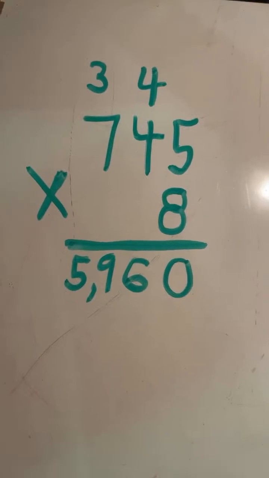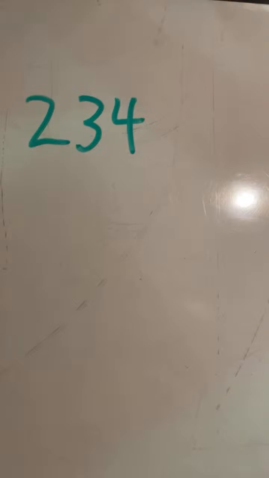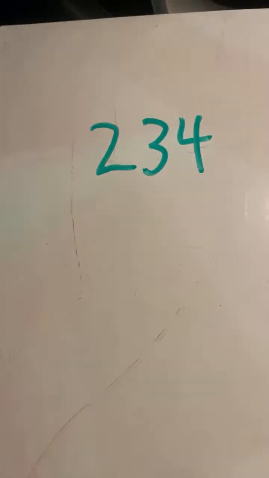All right. Example number 3 is now underway. Well, it's not underway, but we're getting ready. We're writing example number 3. All right. 234 times... Wow. Let me make my multiplication sign a little bit neater and erase the previous multiplication sign. All right. 234 times 7.